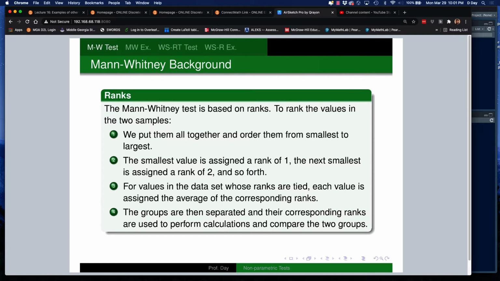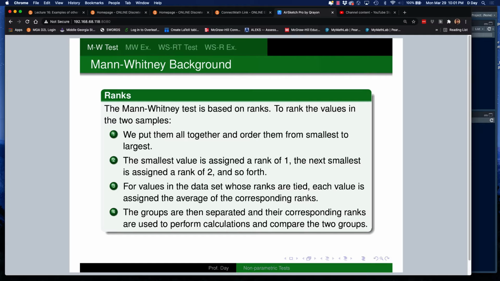This test, the Mann-Whitney, aka the rank sum test, is based off of ranking the actual data values. So to rank these values in the two samples, we have to do the following things. I'm not going to make you do this by hand, but I want you to see how the ranking process works. Okay. All right, so you have your two different samples. You're wanting to compare them. They're similar measurements.